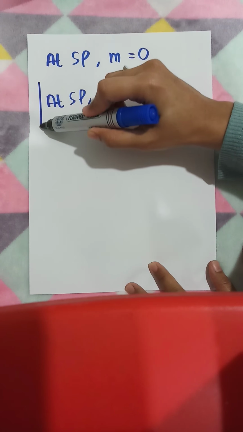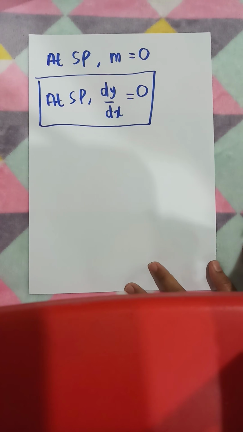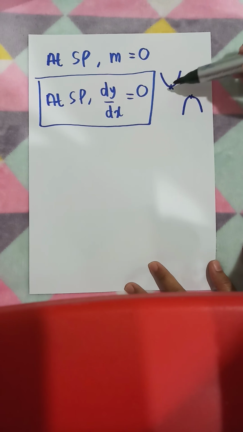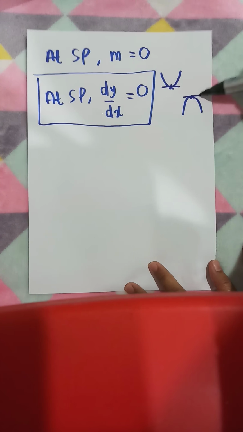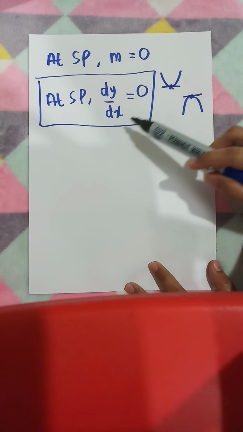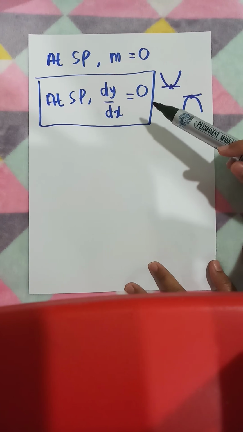This is the first key point that you need to know for this subtopic. At a stationary point, dy/dx or gradient must be equal to 0. Why? Because stationary points occur where the curve starts to change direction. When you calculate the gradient at that point, you are just drawing a tangent, so you will get a straight horizontal line. What is the gradient of a horizontal line? 0. This is the relation that you need to remember. It's not given in the booklet, so make sure this is in your notes.